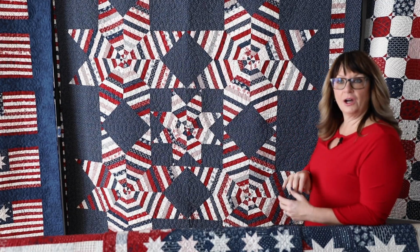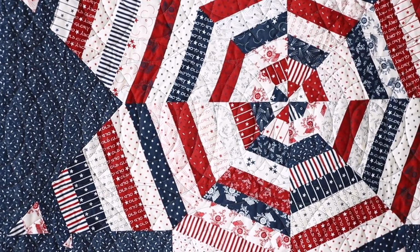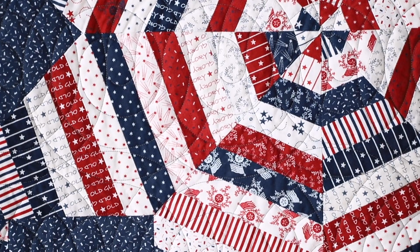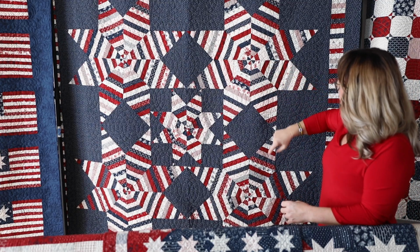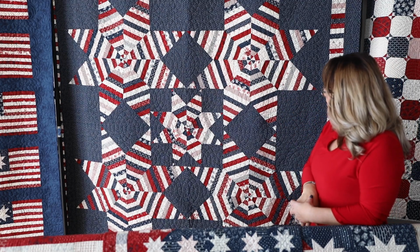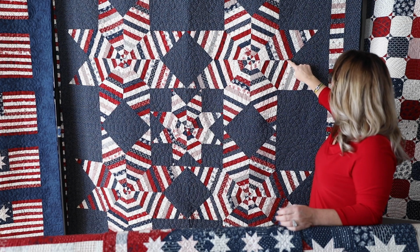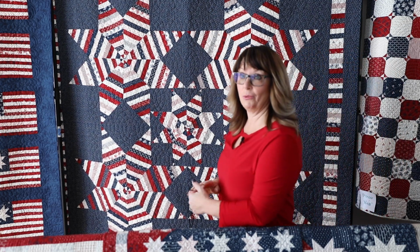Kaylee and I will do a whole big tutorial on that and show those antique quilts that we use for inspiration. So this is just string pieced and then trimmed with the template and then assembled. And we'll show you how to do these Y seams here. Don't be afraid of them. They're really a lot more simple than what you think.